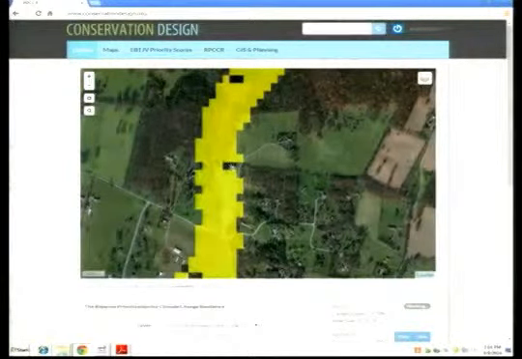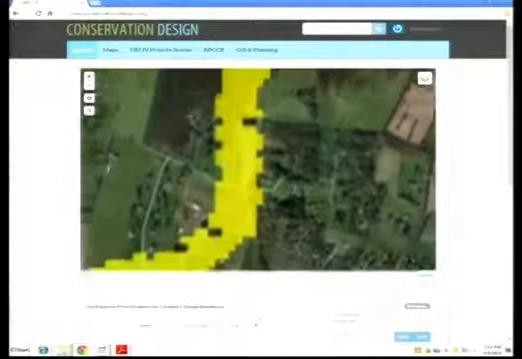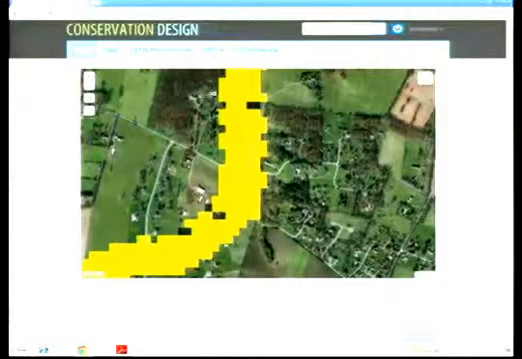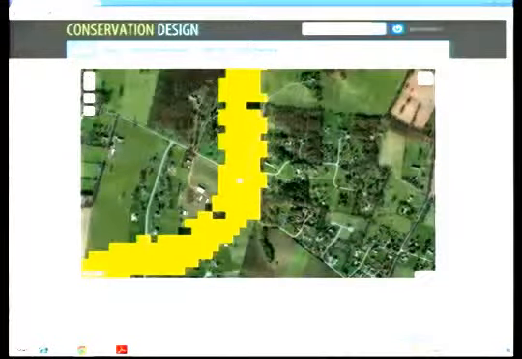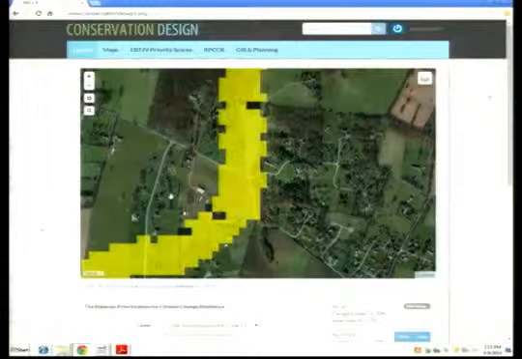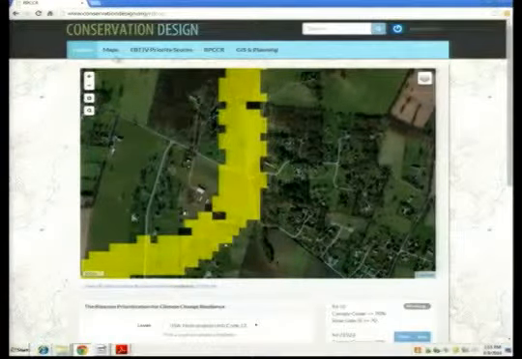Probably not too well, but there's a field right in there. So if we were in the maps, we could add the stream layer as well to this to see this. You could overlay whatever other layers are in Geonode to help guide you. But overall, that's the basic premise of the tool and how it would work.